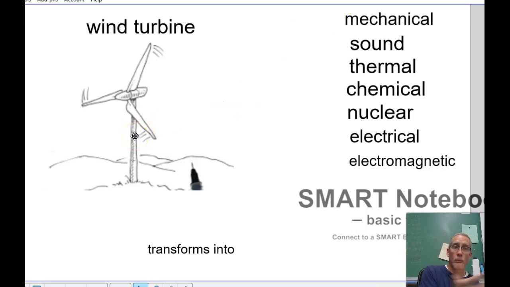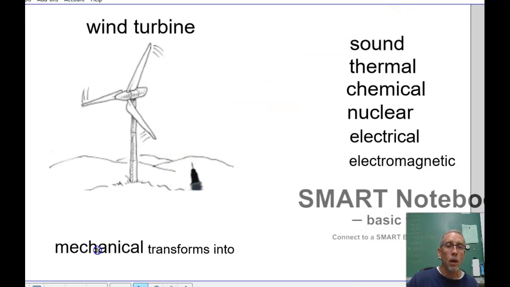Okay, so what do we need to run a wind turbine? Well, we need a breeze, wind. The more wind, the better. So what form of energy is that? Now, we don't need the heat. I mean, these work in the wintertime as well. We don't run them off electricity. We don't need light. What we need is a breeze. Breeze is motion, the air in motion. So that motion is mechanical energy.